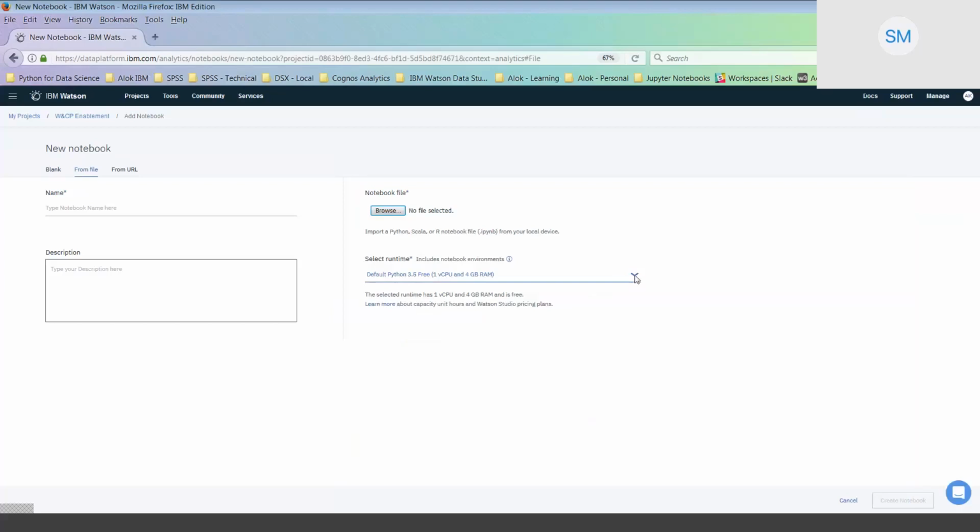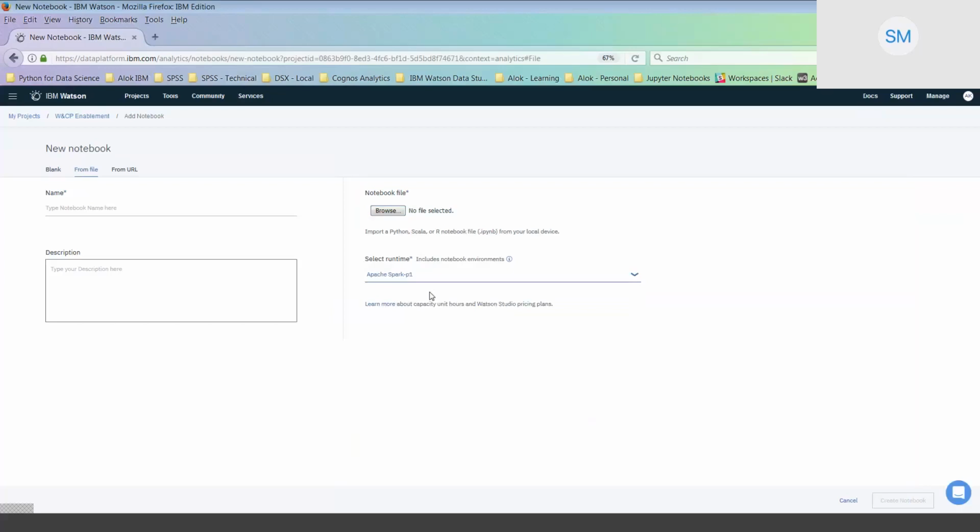Now, for the runtime, what I wanted to tell you is the Apache Spark P1 services, which I have provisioned for my Watson Studio instance, right? So you need to choose this Apache Spark services in order to run the program in Scala language.